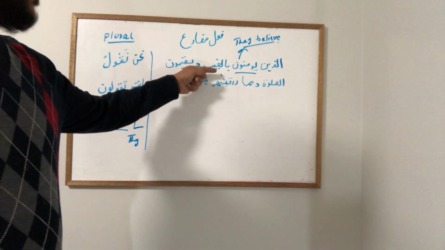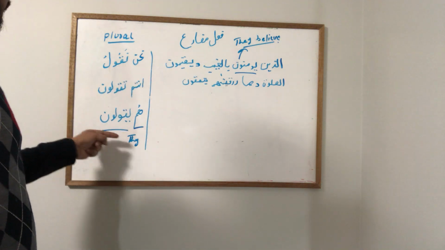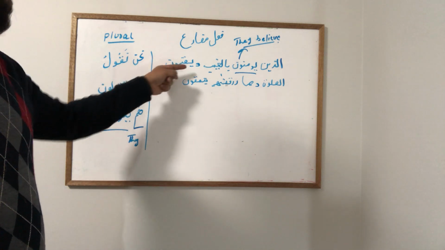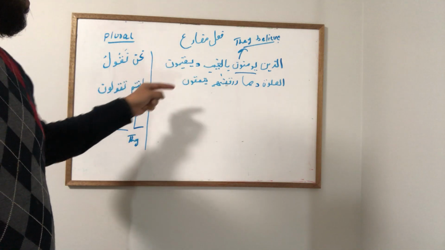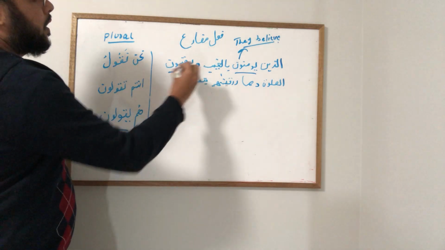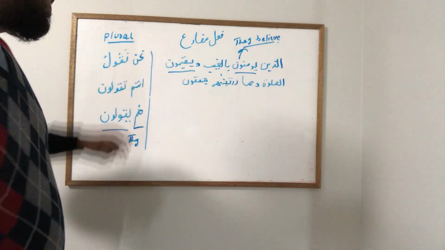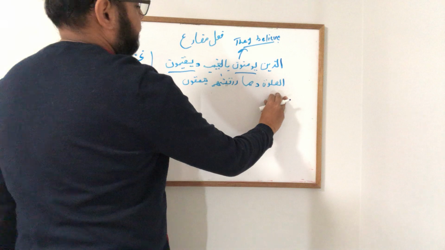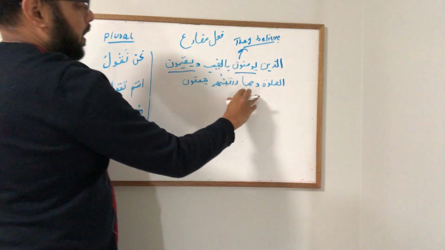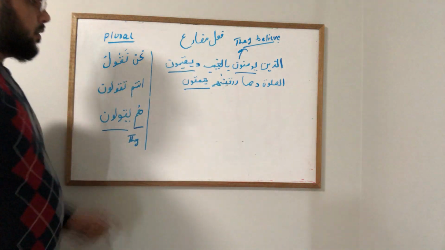الَّذِينَ يُؤْمِنُونَ بِالْغَيْبِ وَيُقِيمُونَ. Again, same mold. It's not a different mold, not starting from ta, it's starting from ya. It's basically the word qama, establish. So they established salat. They believe in the unseen, they established the salat. وَمِمَّا رَزَقْنَاهُمْ يُنْفِقُونَ. Another one, yunfiqun.